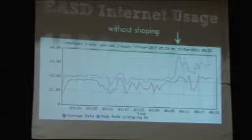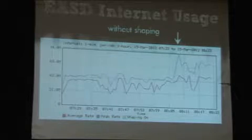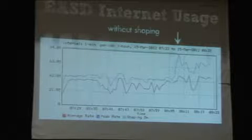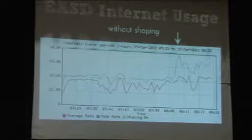As a test the other day, I said to my network person, hey, let's turn off shaping. There's something we can do with the bandwidth called shaping. So in other words, out of the 50 megs we have now, I could say, I want to allow 4 megs for video. I want to allow 20 of that 50 megs for HTTP traffic. So we can shape things, and we do. I asked my network guy to turn off shaping for a minute.